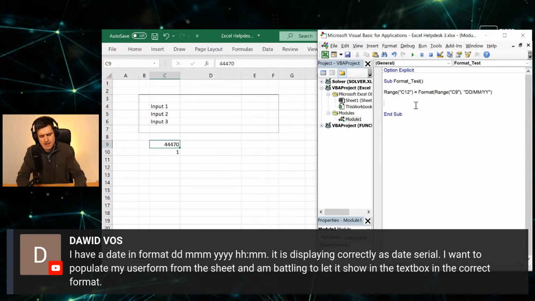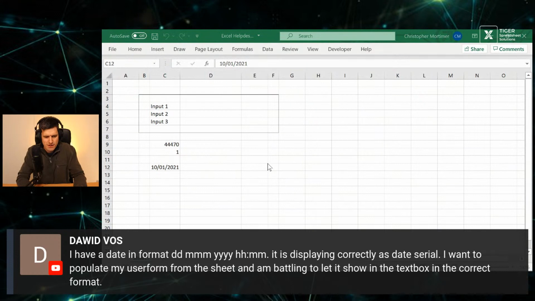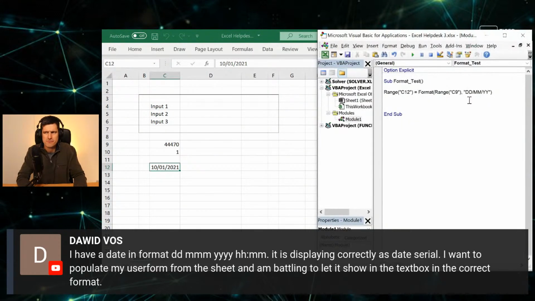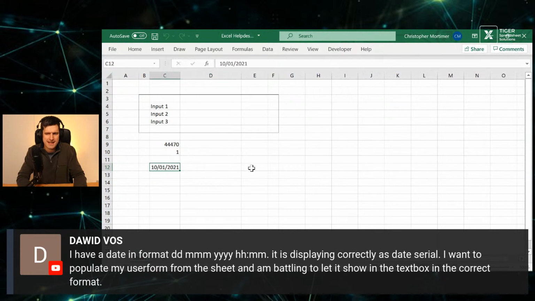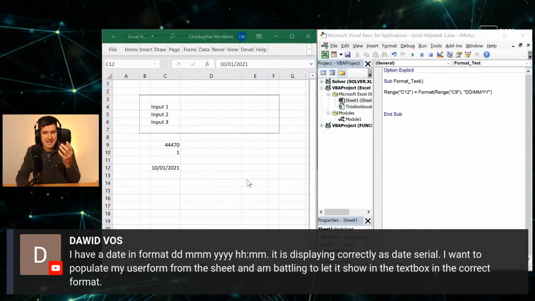Now we can run the routine, going to hit the F5 key here, and you can see we've now got our date in, and we've got it in the format that we want. Although this is quite confusing, I think, because there's cell formatting on here. The cell formatting has given us 4 figures for the year 2021, rather than the 2 figures that we asked for.